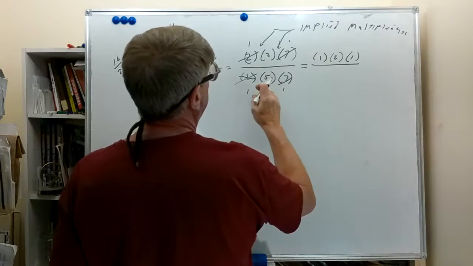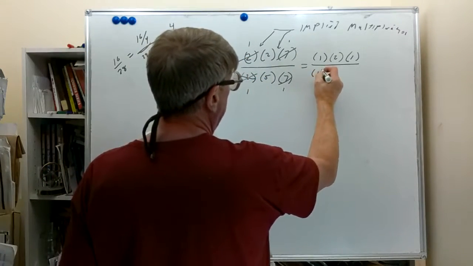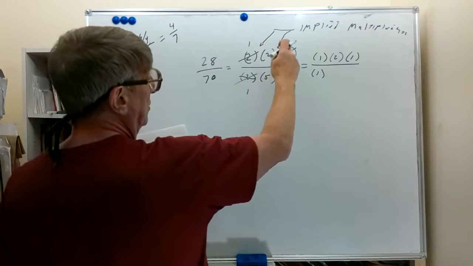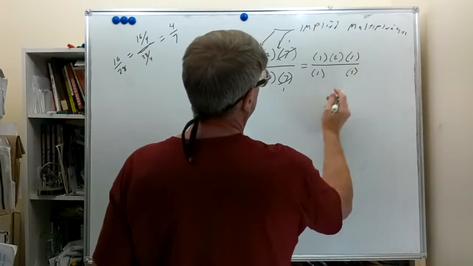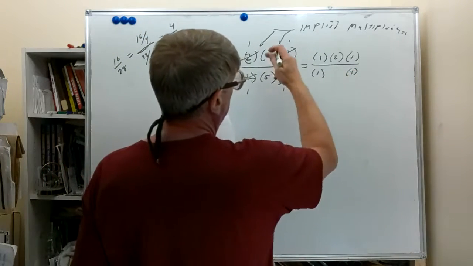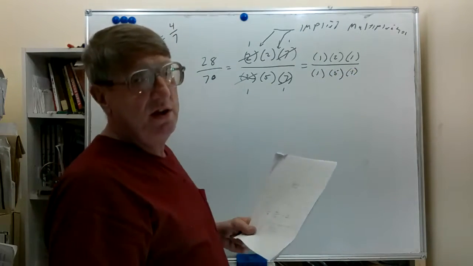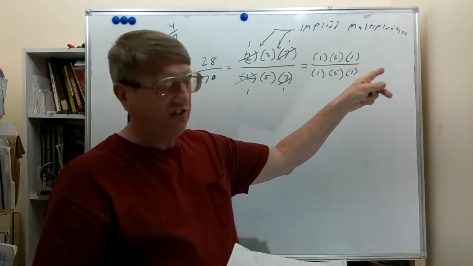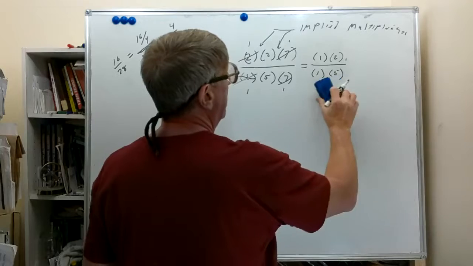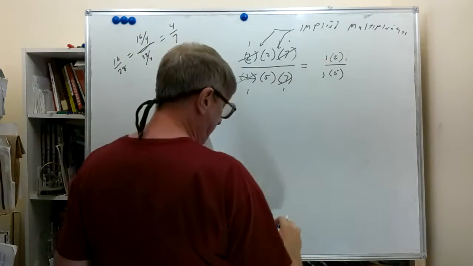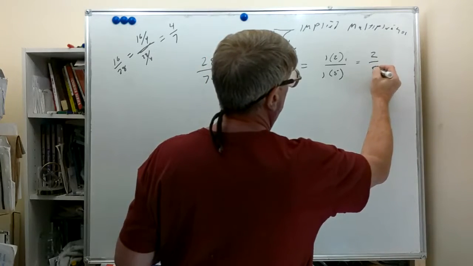We did the same thing on the bottom. We canceled these two 2's, that left a 1. We canceled the 7's, which left a 1. And nothing canceled with the 5 or the 2, so we have the 5 left. But we still have multiplication, and multiplying by 1 doesn't change anything, so we don't really need it. We can just get rid of that 1 and that 1, and that leaves us with a 2 over 5, the same thing we found a couple of minutes ago.